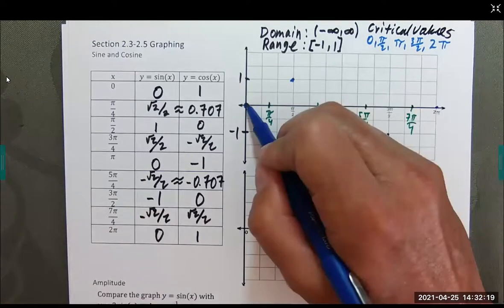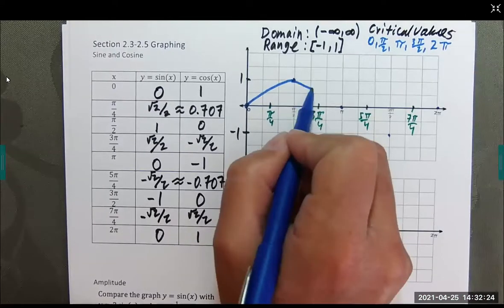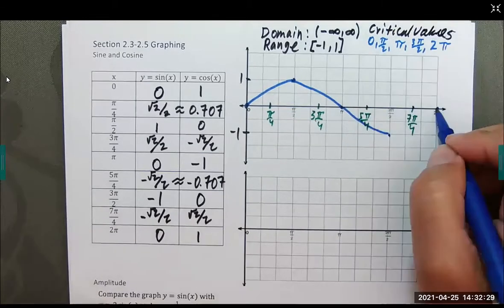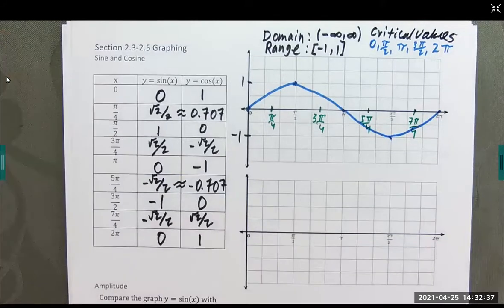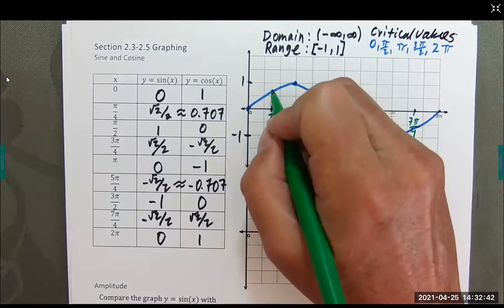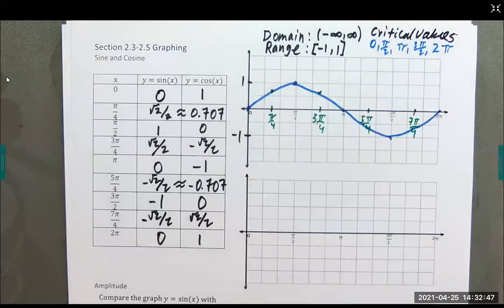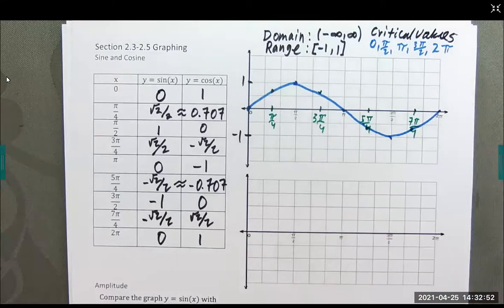And we can see we have our sine wave. And you can see when I'm at pi over 4, it is positive about 70% of the way up for both. And then the two negative ones are down here, right there, and right there. So there is our sine wave.